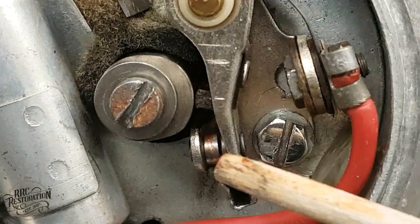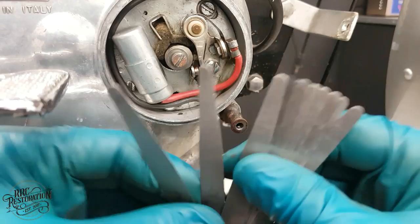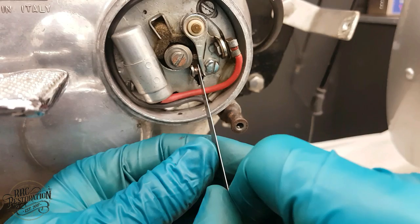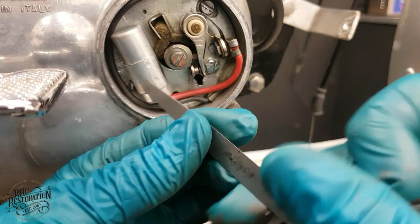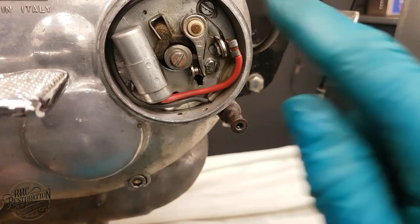Now, what we need to do is get the feeler gauge. So if we grab the feeler gauge and get blades 0.3 and 0.4 out. So if we start with 0.4, you can see it doesn't really fit. If we step it down to 0.3 mil, it fits and there is a little bit of drag. So the points are perfectly within spec. So all I have to do now is put the O-ring back on, put the cover on, and then we can move on to the next job.